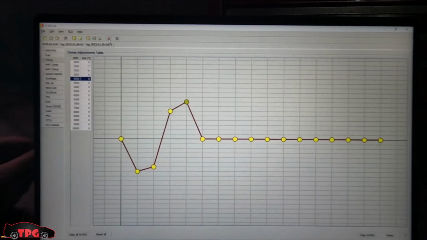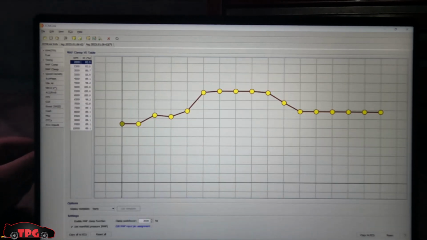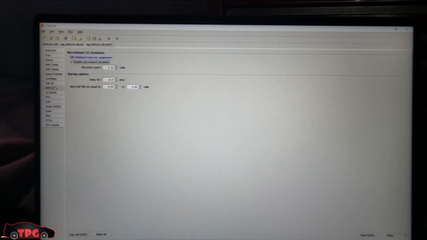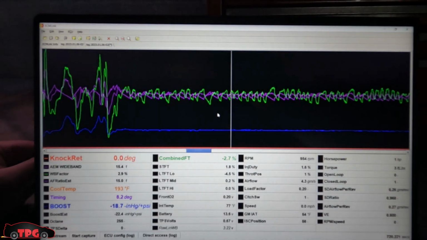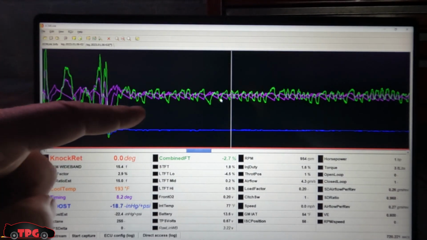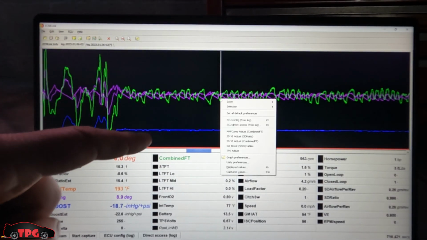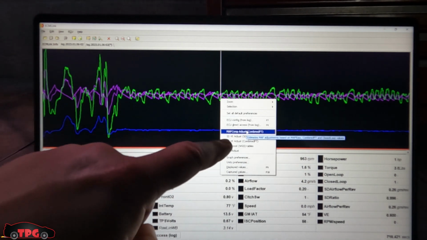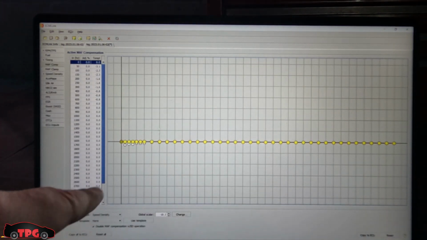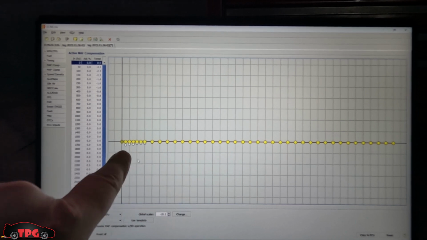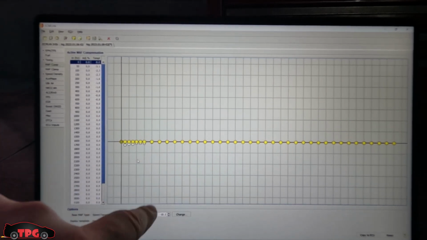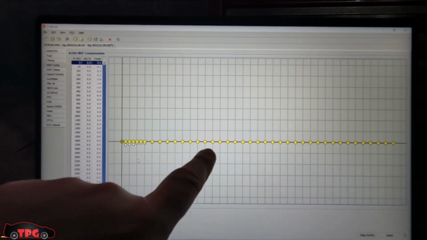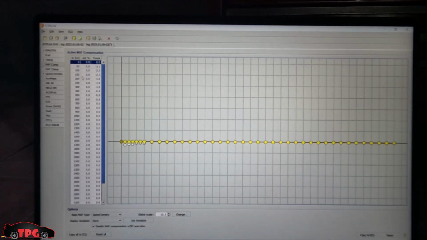So I think that's kind of everything right here, guys. I've covered a lot of this stuff before, I feel like, but at the same time, some of it needed some more reiteration. Hopefully you guys find this information useful. Make sure that if you're a MAF car, you make a nice cruising data log, you right click and you use your MAF comp adjust combined fuel trim data, and this will change your MAF comp table. These little white dots will be the ones that Ecmlink is suggesting that you use. Nice smooth linear changes, and I think that's it.